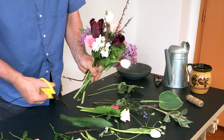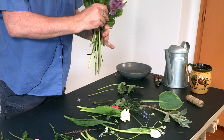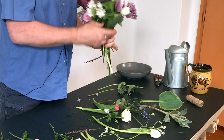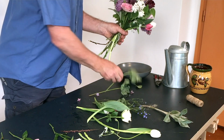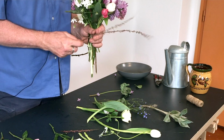Now, if we cut that one, so this tulip is beautiful. So I was thinking about ideas for making a video, and I was thinking about what have we not done? And we've done posies, we've done lots of different designs over the years now. And one thing that I thought we haven't actually done is a Tussie Mussie.